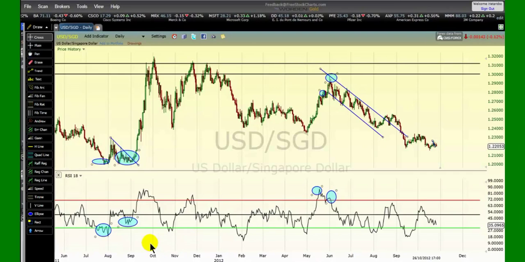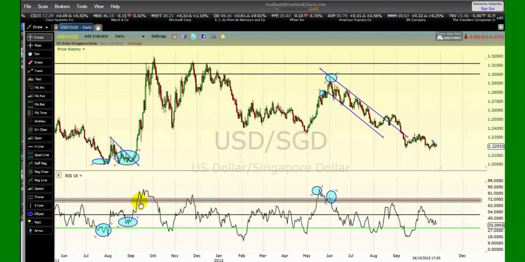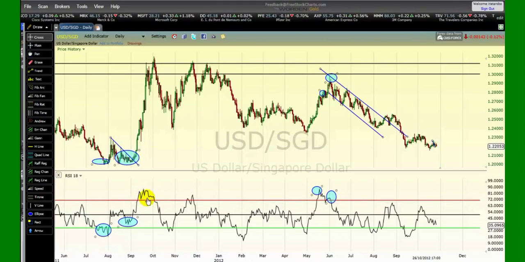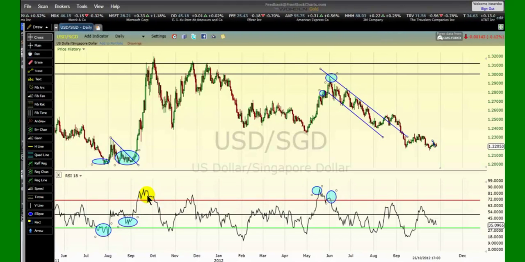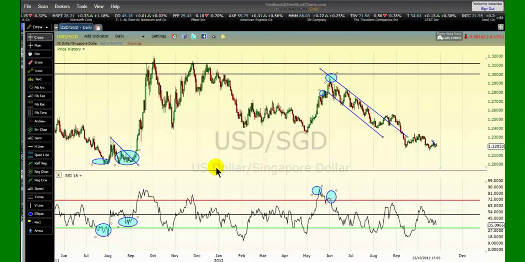We see false divergence very often in the third Elliott wave. Sometimes during the third bullish wave, you will see a distortion of the indicator, and traders will be selling because they see a bearish divergence, but it is the third wave. You shouldn't be selling. On the other hand, sometimes you may see a false bullish divergence in the third bearish wave.